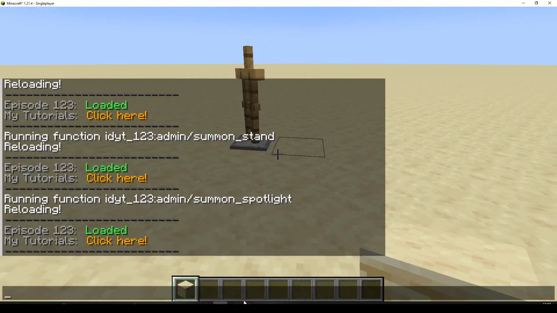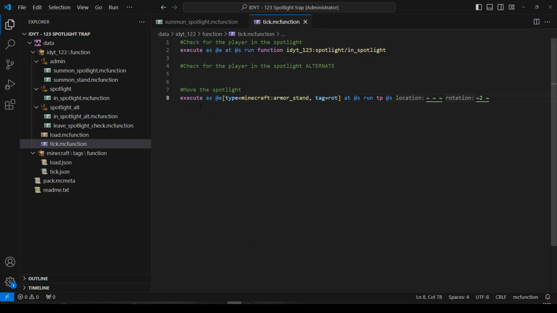Now all we need to do is teleport the text display in front of it. So let's do that as well. We'll execute again. In fact, we'll copy all of that. Execute as entity type armor stand tag equals rot at s run. Let's copy that.